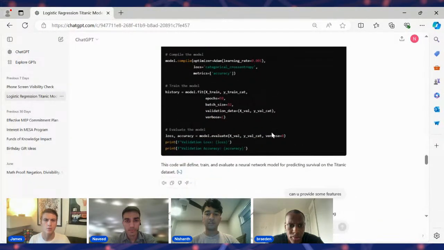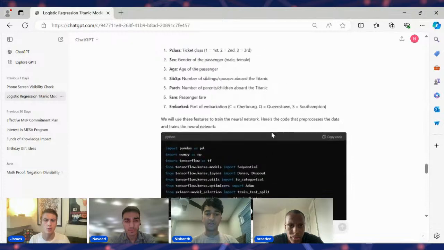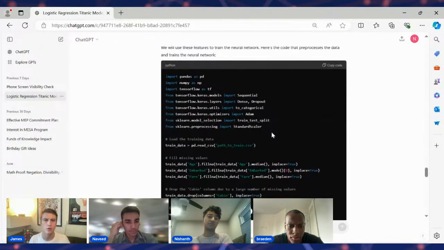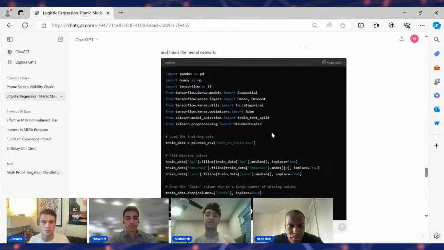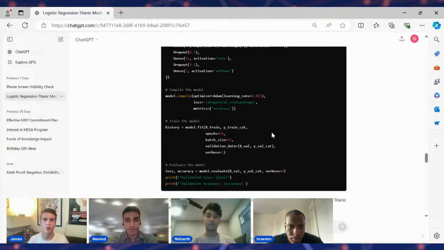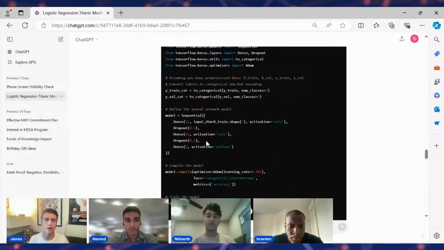It doesn't say how many layers, but it has 3 features. Look at this: age, embark, and fare. Good. Yeah, so it has 3 features, and then look at the Sequential class, the part where it says Sequential. Yeah, here. So you have 3 dense layers, and then you actually have 2 dropout layers, which is something that we haven't really covered yet.